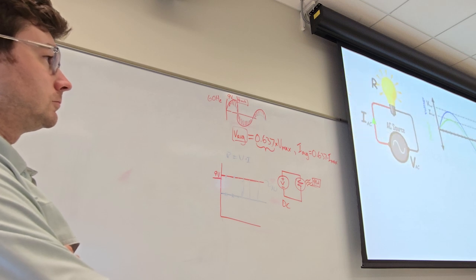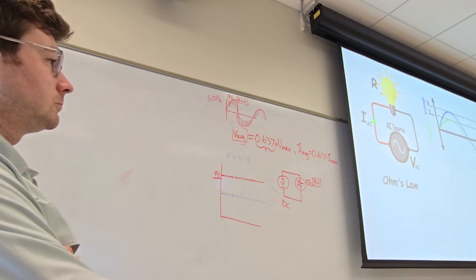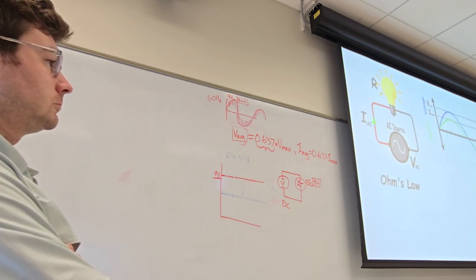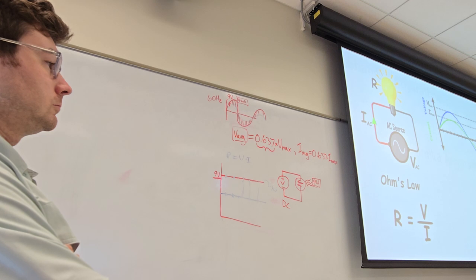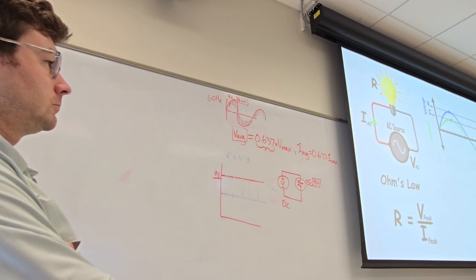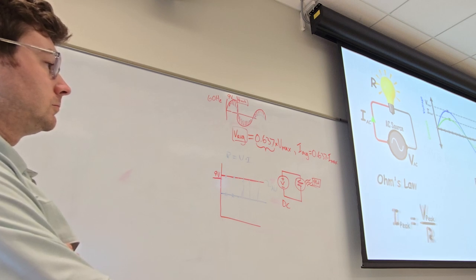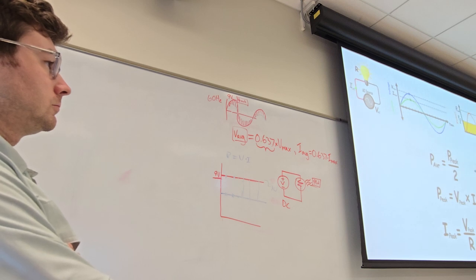Returning to the circuit, we understand, according to Ohm's law, that despite the varying voltage and current, the ratio between voltage and current is consistently equal to the resistance of the light bulb. Let's rearrange the formula to express current as the subject. Now armed with three equations, let's endeavor to simplify them.